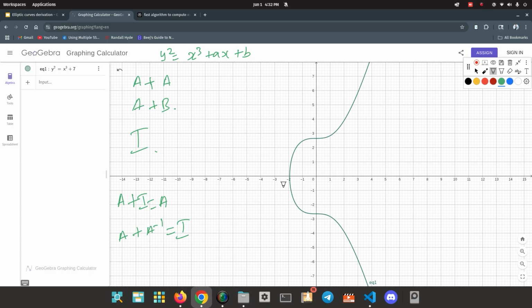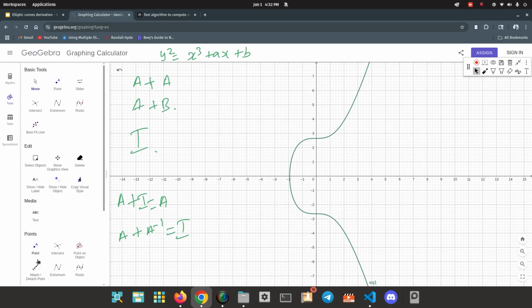So the way that we are going to define the operation on this elliptic curve should satisfy all these properties. We cannot simply add the x coordinates and the y coordinates, or come up with a random formula, because the result of a random formula may not be a point on the elliptic curve. So we need to give a mathematical structure to the operations that we are going to perform.